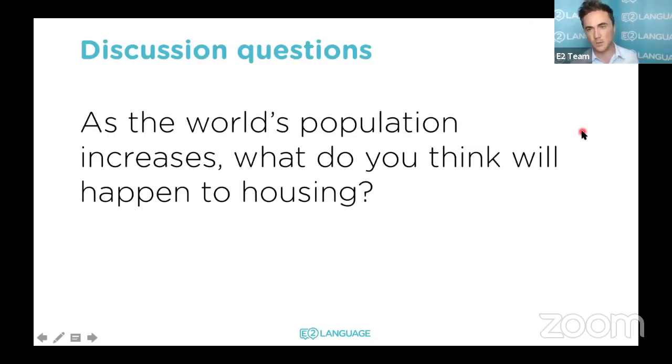Cool, that's 30 seconds. So what would I say here? As the world's population increases, what do you think will happen to housing? I'll say something like, obviously, as the world's population increases, we can't spread outwards. We'll have to go upwards. And that means that we're going to have to live increasingly in apartment buildings. It also means that apartment buildings are going to have to become taller and taller. This is a good thing. It will stop urban sprawl and it will result in high apartment buildings with better functionality. Something like that. That's how I would have answered this question.